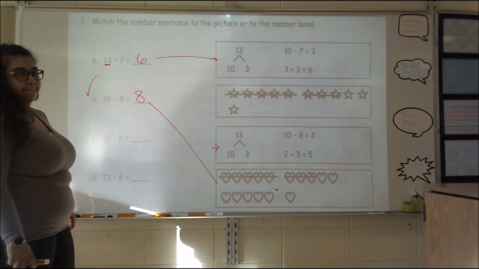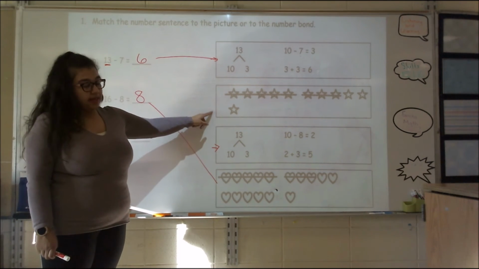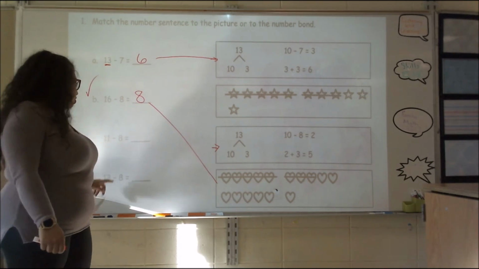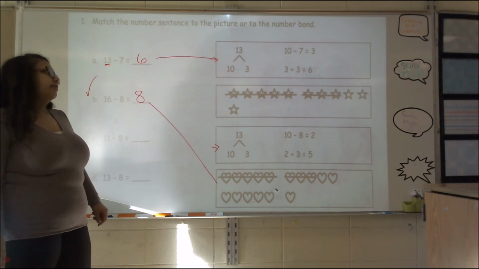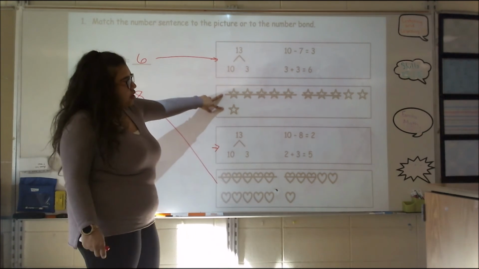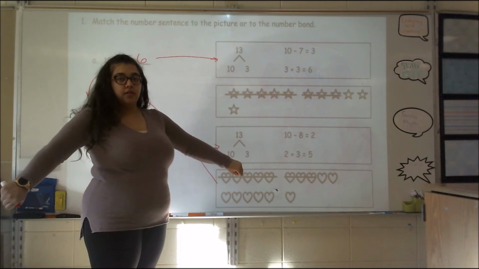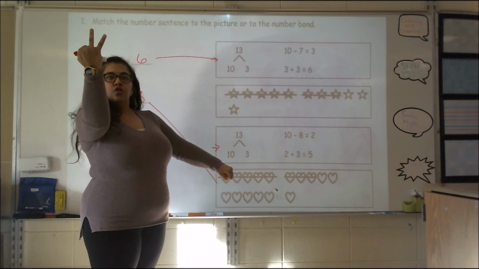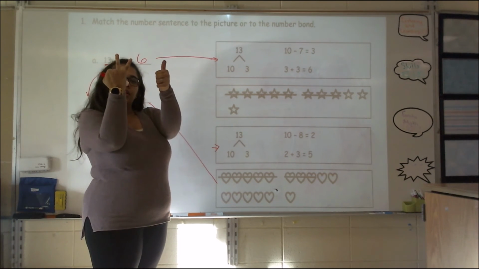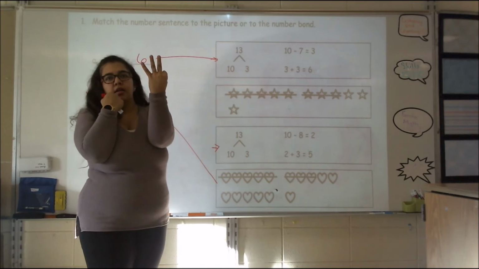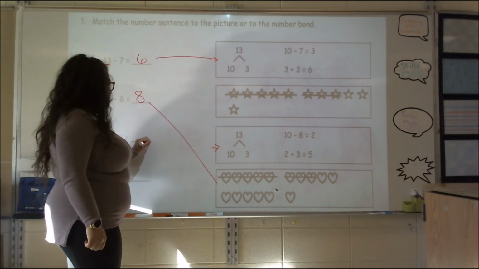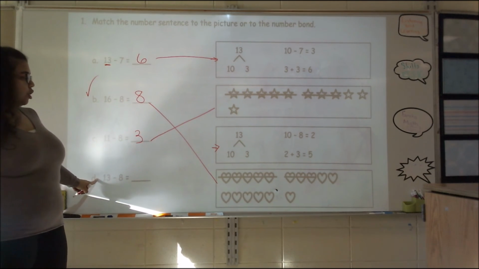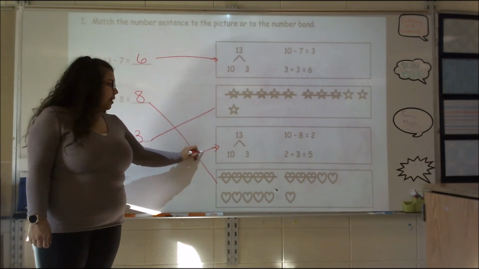All right, how about 11 minus 8? Does this picture match 11 minus 8, because we know it's got to be this picture, because the other whole is 13. It does. Good. Look at the stars. The stars are grouped as 10 stars and 1 star. We took 8 away from this group of 10, leaving us with 2, which we put over here with this 1 star. So 2 and 1 is 3 stars. Good. 11 minus 8 we find to be 3. And this 13 minus 8 we've already connected here.